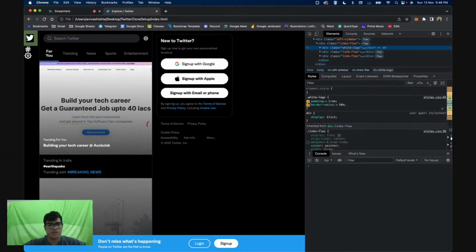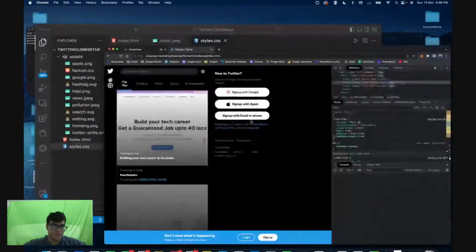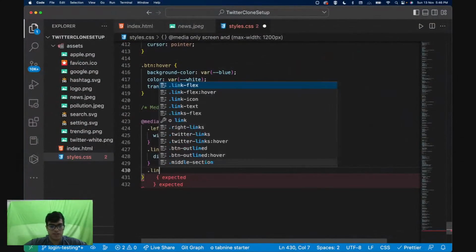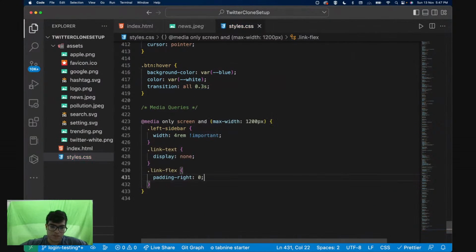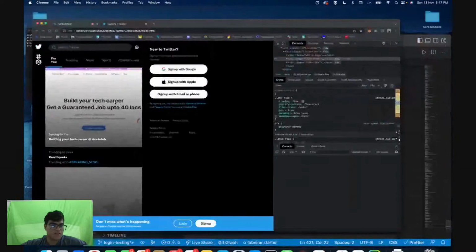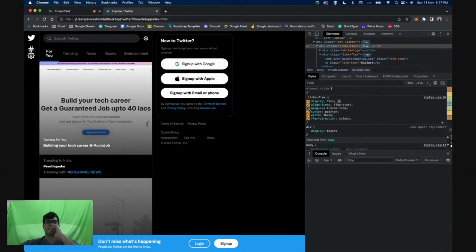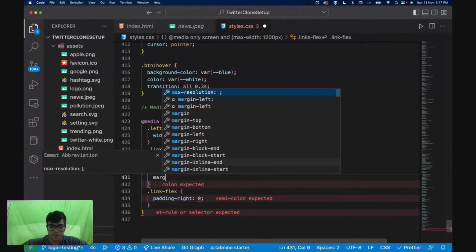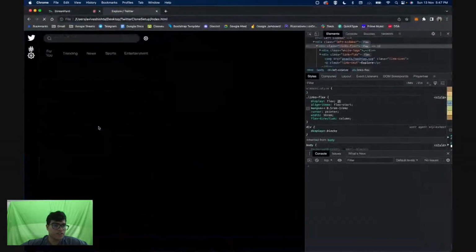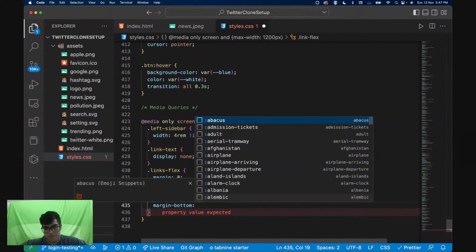Then what else we want to do is padding is fine. Link flex over here has a padding-right of 2 pixels, so we just need to get rid of that. Okay, so .link-flex, I'll get rid of the padding-right. I'll make that 0. And let's see how that looks currently. And in link flex, I'll get rid of our margin, and that should be good. So in link-flex, I'll get rid of a margin, and that's going to be good. In our link flex, I'm also going to add a margin-bottom of 1 rem.